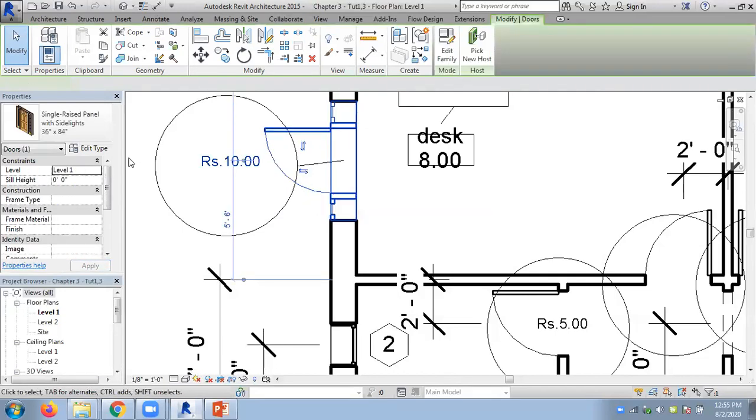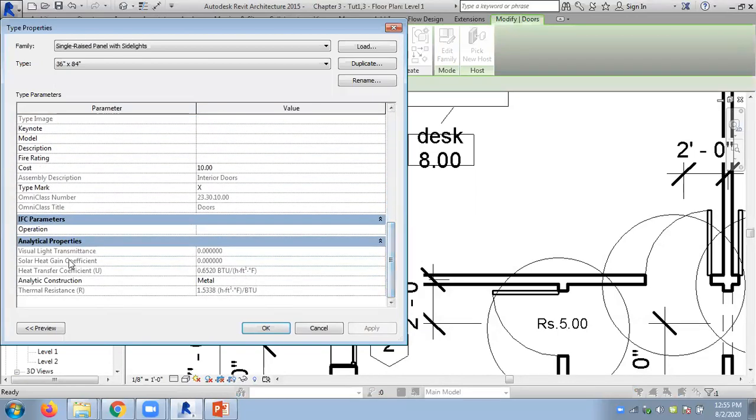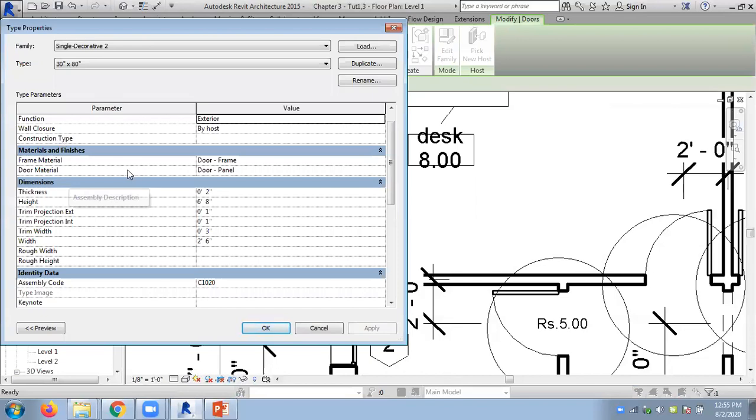If you just come here and look at this one, there is no parameter called carpenter. So I have to create the parameter as well as link it to the doors. It can be linked to the windows. It can be linked to any other model. So I have to link that carpenter to the door.